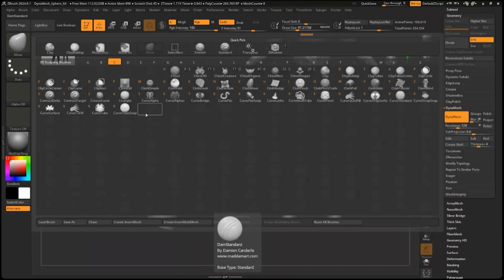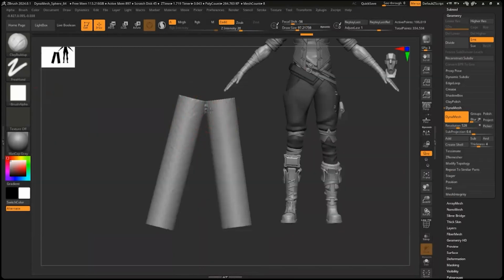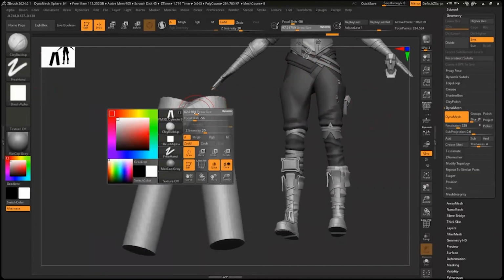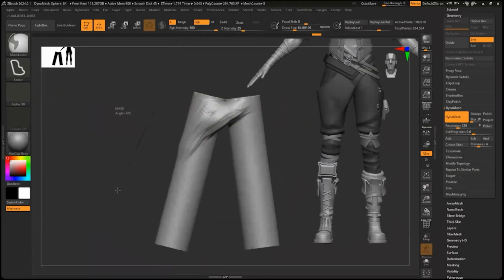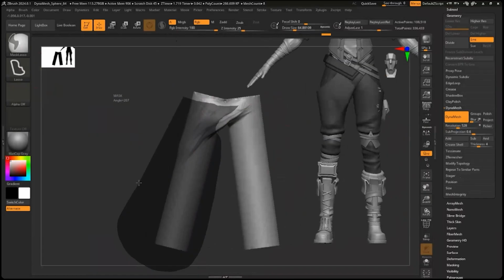Let's take a clay build-up brush, and what I did, I just drew like this directly on her body, because we have this piece of her pants. So I'm just trying to have a nice base mesh. Then let's draw our pants like this.